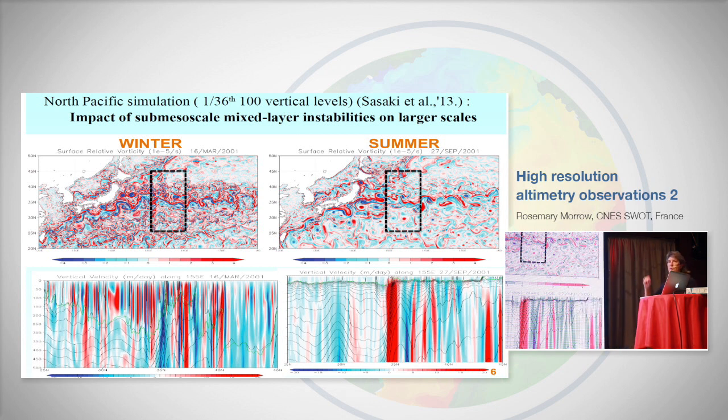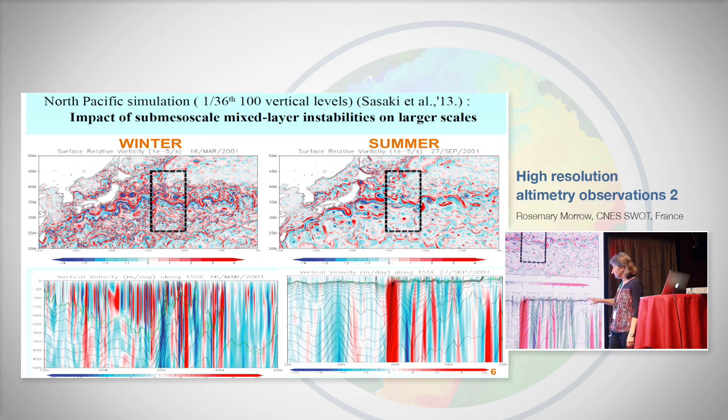And you can really see the difference between the summer and the winter snapshot here of relative vorticity, with a real soup of very small structures that are seen in winter, and much more of the sort of larger scale, mesoscale structures in summer. The bottom is a cut through here at 155 degrees east, showing vertical velocities. So the colour is vertical velocities. Red is positive, blue is negative, and you see these chimneys of water being exchanged.